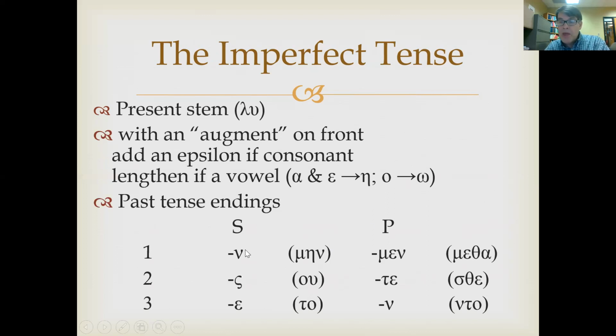So the song for the active past tense endings are to the tune of, if you're saved and you know it, say amen. On esse, amen, etta, on orison. On esse, amen, etta, on orison. On esse, amen, etta, on esse, amen, etta, on esse, amen, etta, on orison.